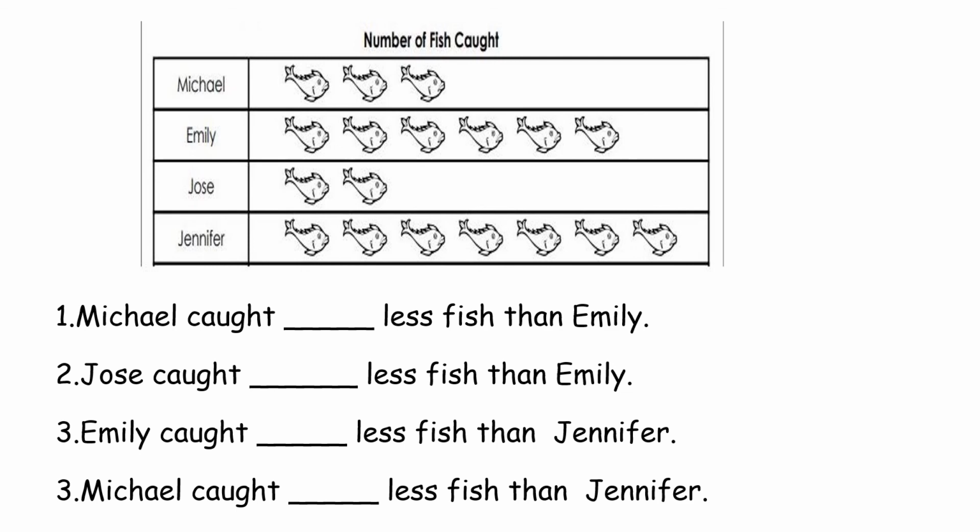I will put this as a worksheet in the classroom, so your parents have the option of either printing it and sticking it in your book and you can do it on the worksheet, or they can help you draw it and you will write the sentences in your books, right? So they have that option. I want to see how you match it and how you determine the less number of fish, right, by looking at the missing fishes. So you will complete it and then submit it to me.